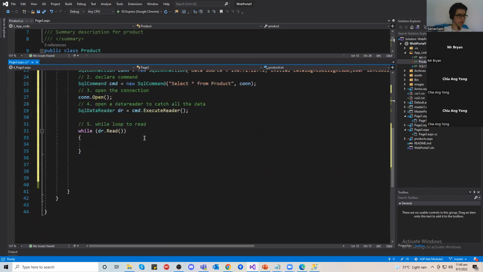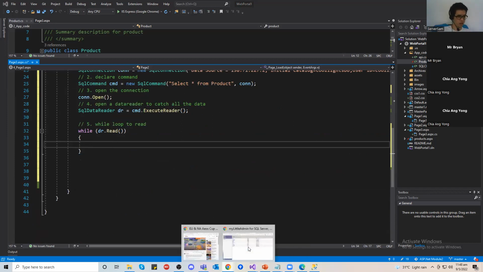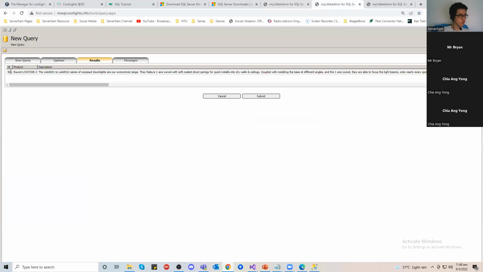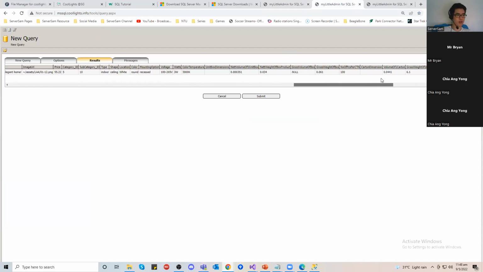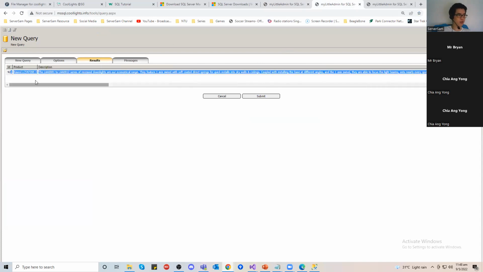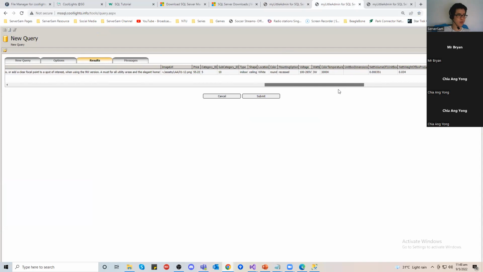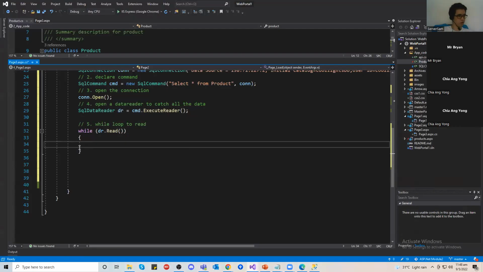Every new row that comes in is a product itself. One row is one product, and one product has all these things. Normally we only focus on ID, product, price, and image URL.